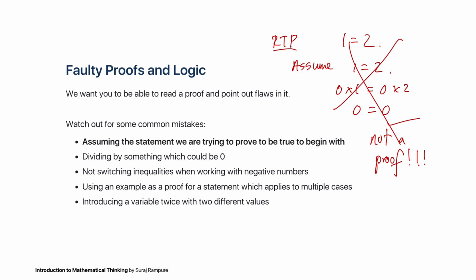And there are a whole multitude of other things that often occur. They're not just mistakes that people make in doing proofs, but mistakes in algebra in general. Like, when you have an inequality, you forget to flip the sign of the inequality when you multiply by -1. Or you use an example to show one case is true, but there are multiple cases. Okay, these are all different things that are not rigorous and just not proof techniques. And so you'll have to be on the lookout for some of these. And again, you'll have practice in the homework of reading some proofs and determining why they're not true. Okay, I'll give you a hint right now.